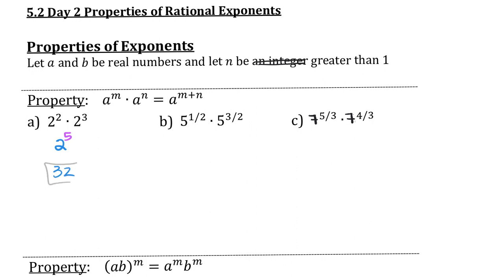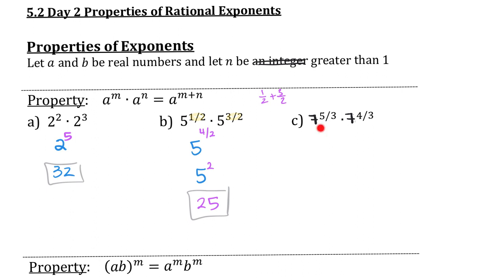Okay, the next one, I can do the same thing. I'm multiplying two monomials, and they both have a base of 5, so I can rewrite this with a base of 5. If I add the exponents, the 1/2 and the 3/2, if I do 1/2 plus 3/2, I add the numerators, I get 4/2. Okay, now because 4 divided by 2 comes out so nicely, let's make it 5 to the 2. 4 divided by 2 is 2. So 5 squared is just 25.